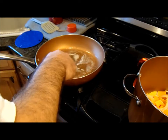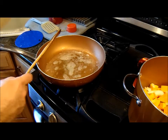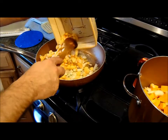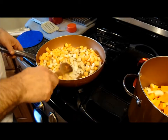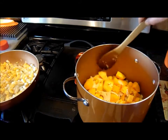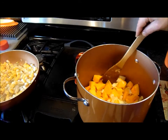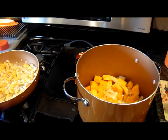Let me pause this until it melts. Oh, you know what I forgot? I'm always forgetting — and I bet people know. Garlic! I didn't peel garlic for this. Will garlic go good in here? Yeah, garlic goes good in everything. So while this is sautéing, I'm going to pause, cut up my garlic, dice it up, and add it to this. I tried to get some of them to brown on the bottom and on the side. I was thinking if it browned, that may change the flavoring — maybe add a taste of flavoring.